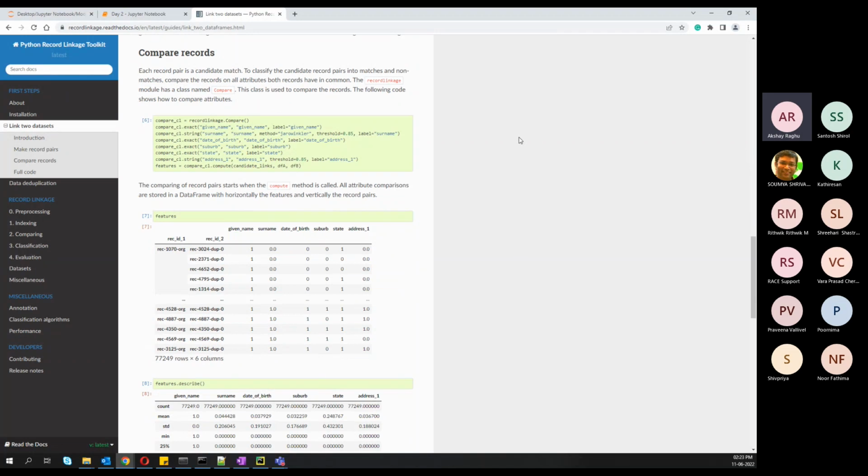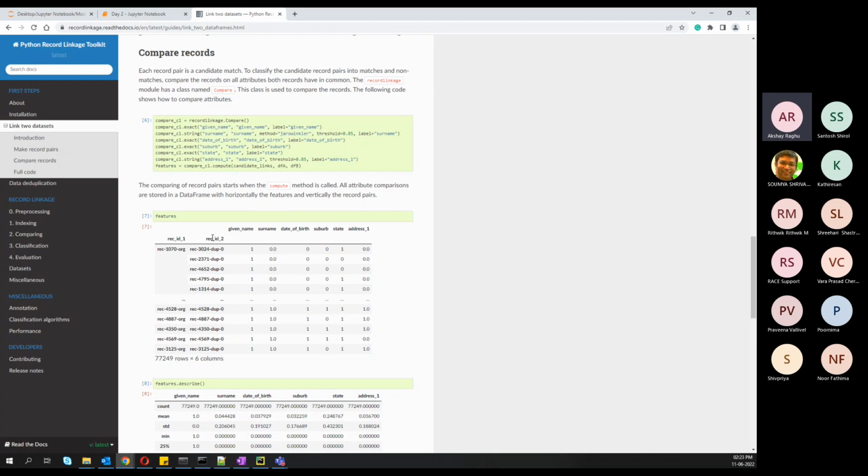Given name, surname, and all of it. And that's wherein, if you look at it, right? REC underscore ID underscore one is your ID number from table one. REC underscore ID underscore two is your ID number from table two.